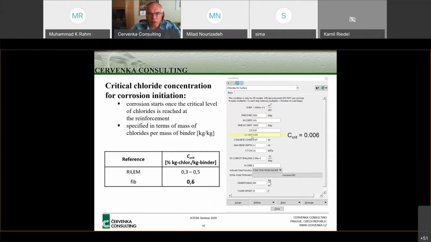Then we need to define the critical chloride concentration, which starts the corrosion. There are various values available in the literature, so it is of course necessary to make some decisions there.